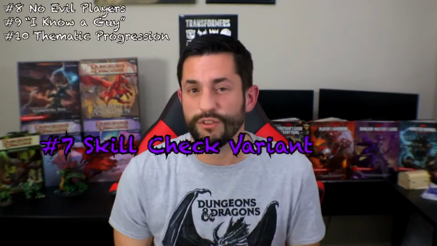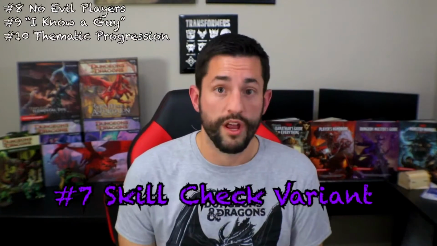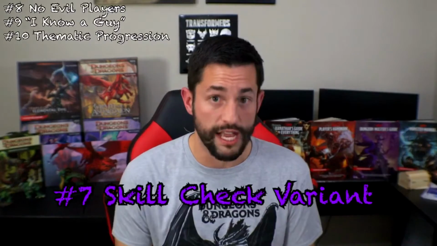Number 7, skill variant checks. This is a super simple one. All this is creative skill checks. I challenge you to look at your character sheet and come up with a creative way to make a skill check with an ability score modifier that normally isn't assigned to it.